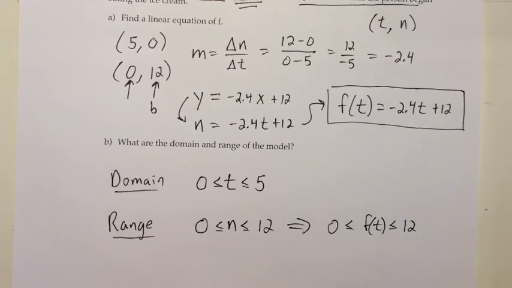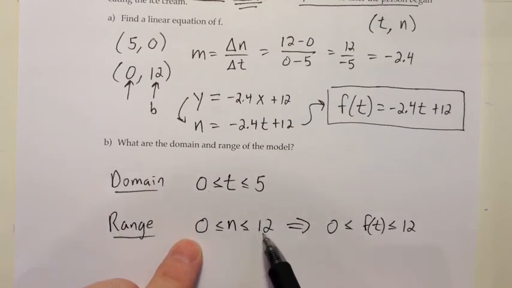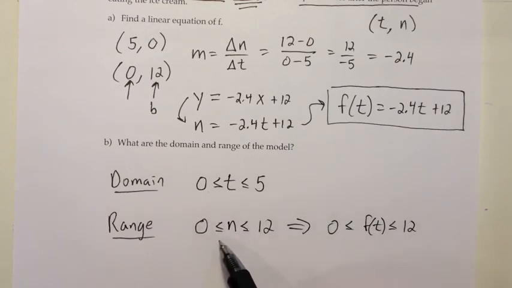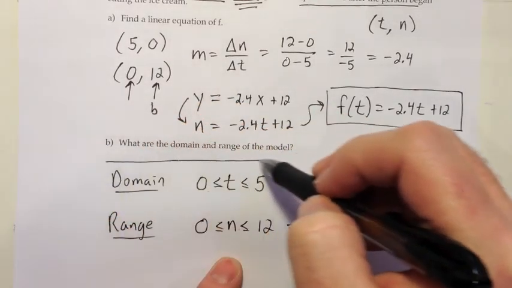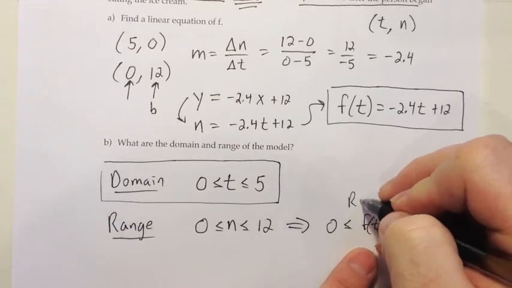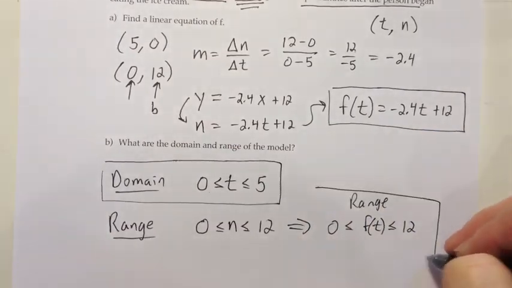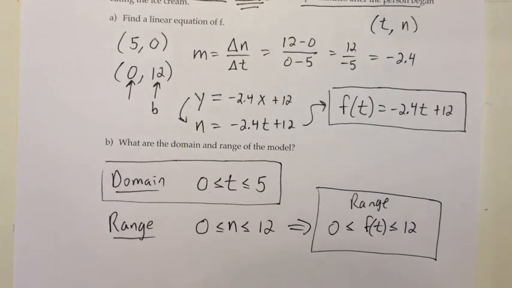And then the last comment on that is that sometimes people are surprised here because I put from 0 to 5. They want to put from 12 to 0 because they're thinking the ice cream cup was full and then it went down to empty. But when you talk about domain and range and you give an interval of numbers that are possible, you always go from small to large. So the least amount of ice cream that was ever in the cup, no ice cream. The most amount was when we started eating, there was 12 ounces. So the number of ounces is always somewhere in between that 0 to 12 range, and then replacing that in function notation. So there's our domain, and here's our range. And now we've ruined ice cream by making it overly mathematical.